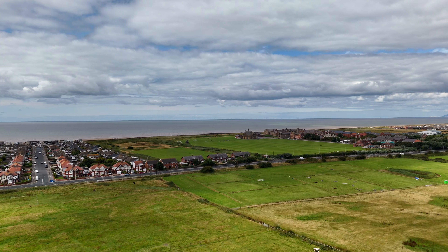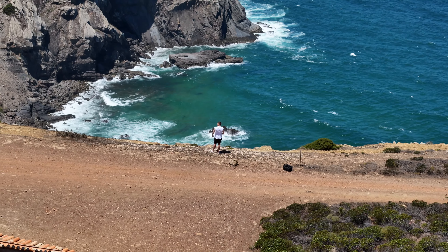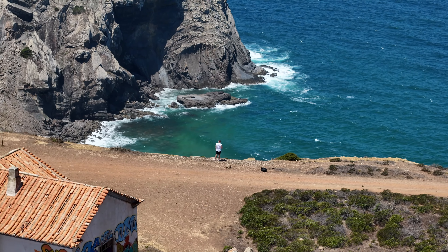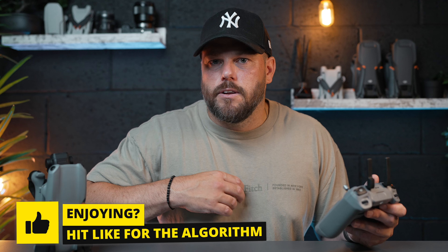This is also perfect for filming yourself. Rather than doing a really complex mission, you might just want the drone to film you in a really nice location — like here at the top of a cliff. I want the drone to get a few shots of me without me having to look down at the controller. So I'll set different waypoints, put the controller down, hit go, and the drone will follow that path and get a really nice shot of you using waypoints. Now let's switch over to the voiceover and I'll show you exactly how to use this — you're going to absolutely love it.